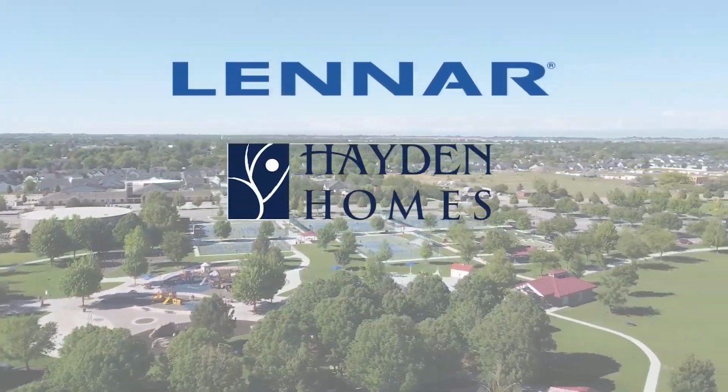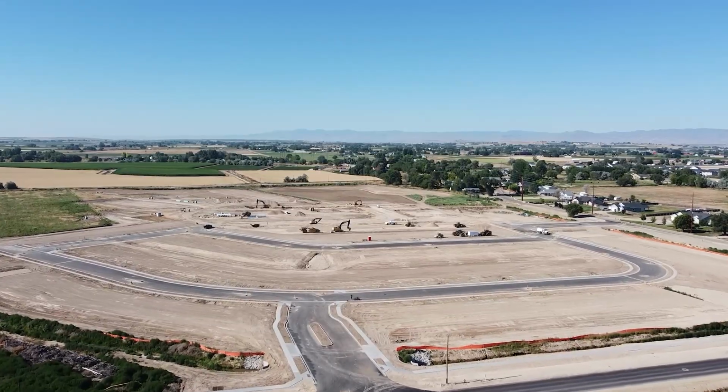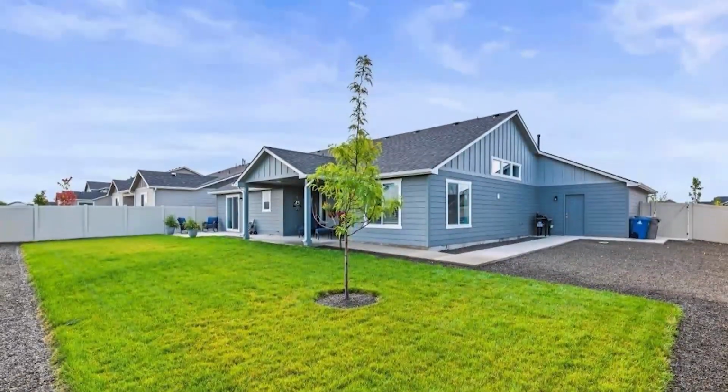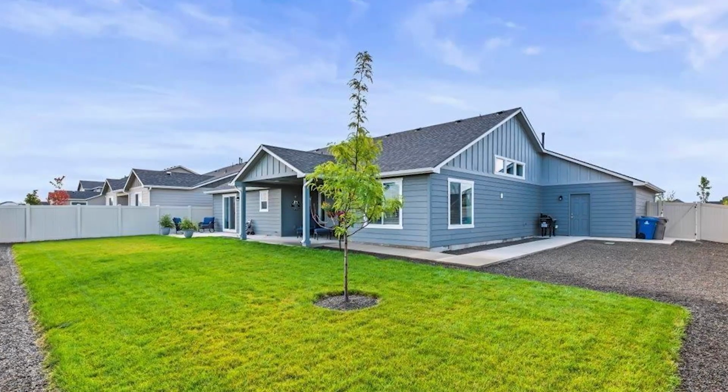Now from there, you also have builders like Hayden, Lennar, and Hubble Homes. Hayden and Hubble are effectively local. Hayden is not based here, but they do have a big presence throughout the Pacific Northwest, and they build a lot of homes through the Treasure Valley. They only build to-suit type homes. They don't really build any spec homes. The only time you can get a spec home with them is if there was a cancellation and they're reselling that specific house. So you're able to select your lot and select all your finishes.